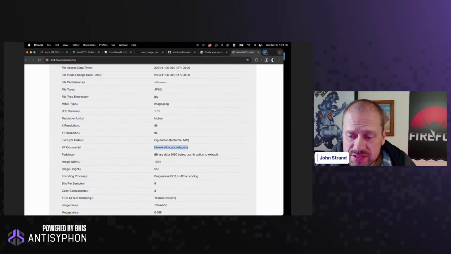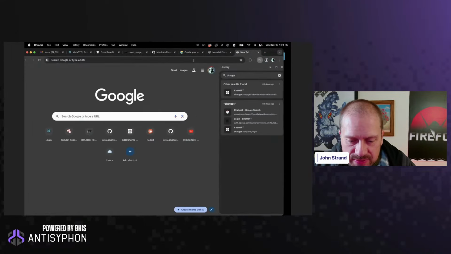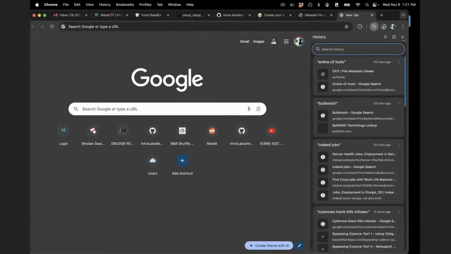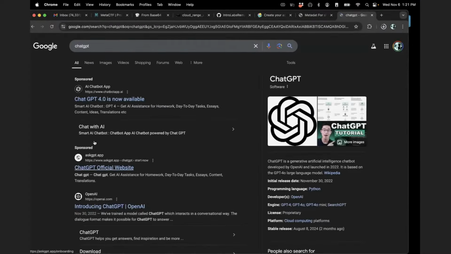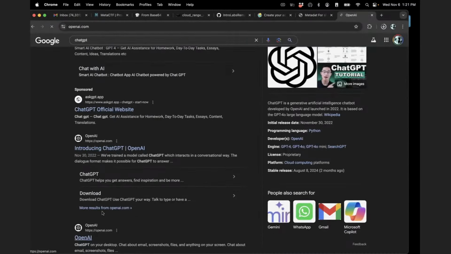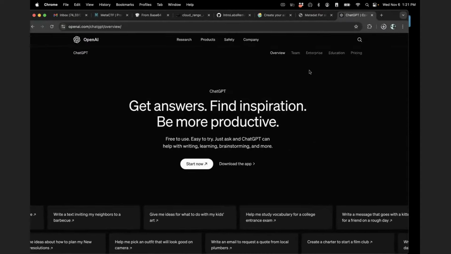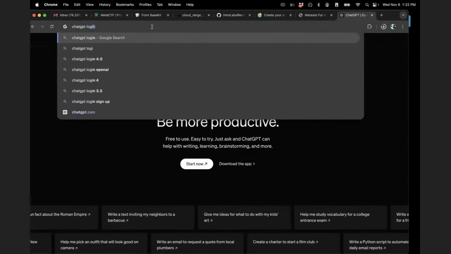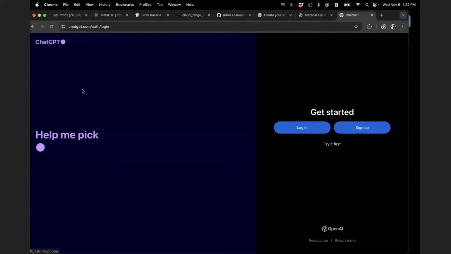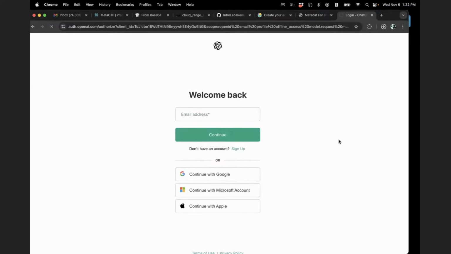Like if we were going to try to understand what is going on, right? One of my favorites, and I'm using this more and more all the time, is just go to ChatGPT, right? So if we go to ChatGPT, it's not what I wanted. Let's go to OpenAI and go to ChatGPT. Where's my ChatGPT login? I have an account. There we go. Now we're back.